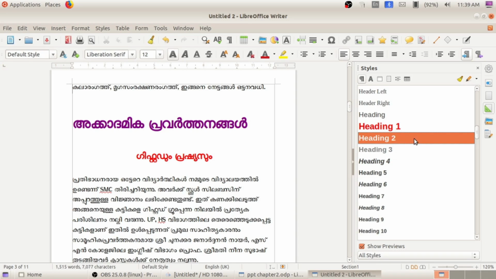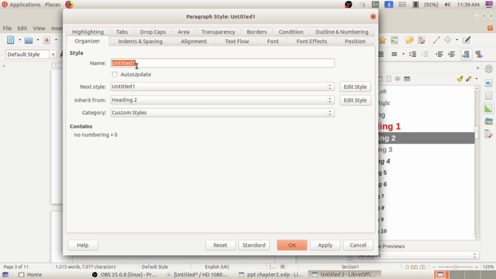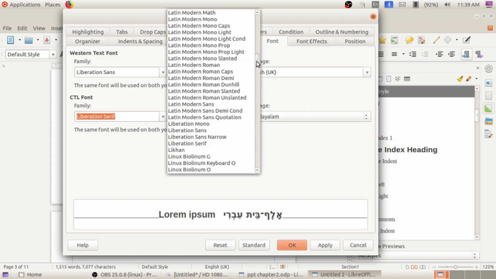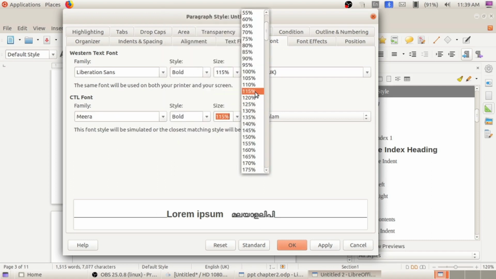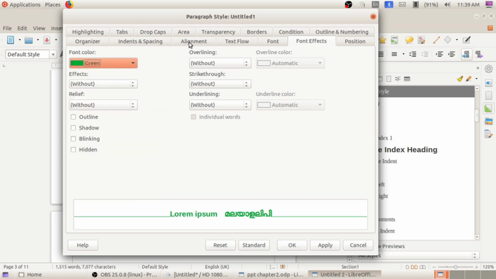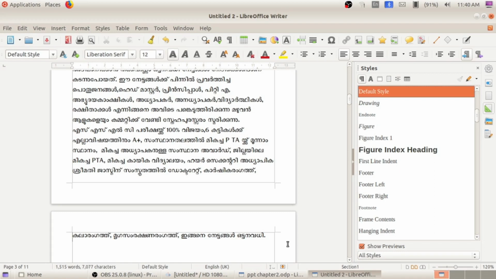For that, in the Heading 2 option, right click and select New, then in the Organizer tab, in the name box type subheading, then give the font Meera, font size 120 or 125, font effects, give another color, I am giving green, alignment left itself, then we can click on Apply, then click on OK.